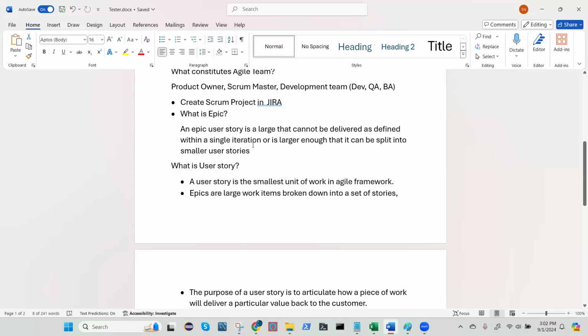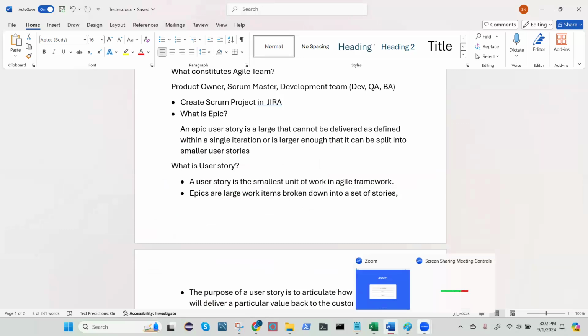So when someone says an epic cannot be delivered, it is because these are high level definitions, high level functionality, like just develop a login page, and it is large enough that it needs to be split into smaller user stories.